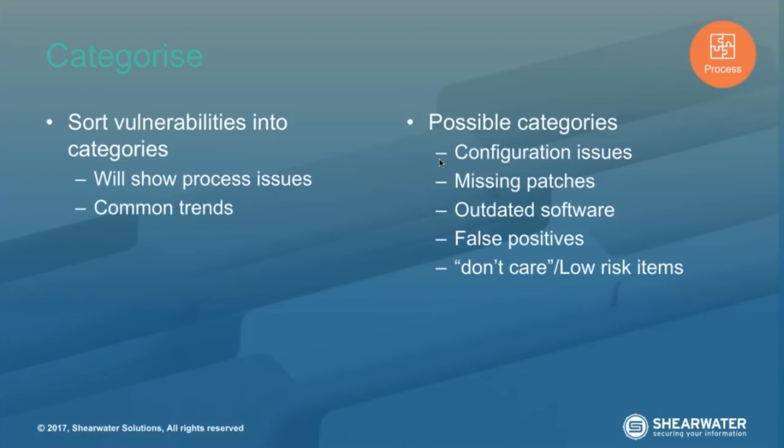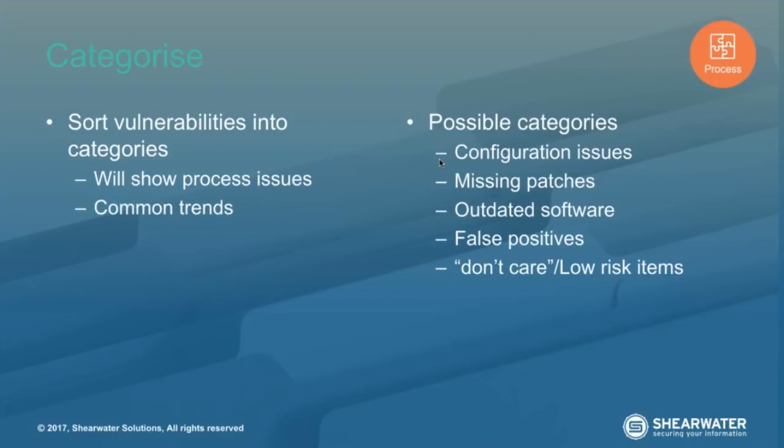For the configuration issues, we often use it to give us an idea of how well, or not so well, an organization adheres to build standards. Now, when we do a vulnerability scan and most of the servers in the network look the same as all the other servers, you know that they're probably using some sort of standardized build process.